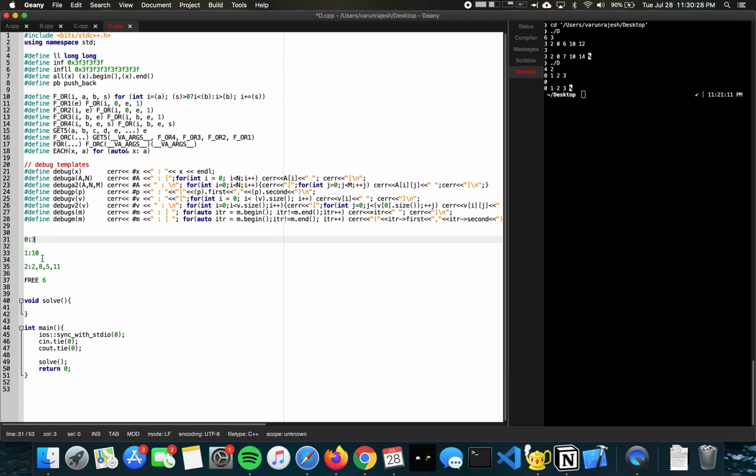And why is that? Here we can see free is empty, and this is too small because the size should be 2. And then same here, free is empty, but this is too small. And all the elements we need to put in free are stored in 2 mod 3.